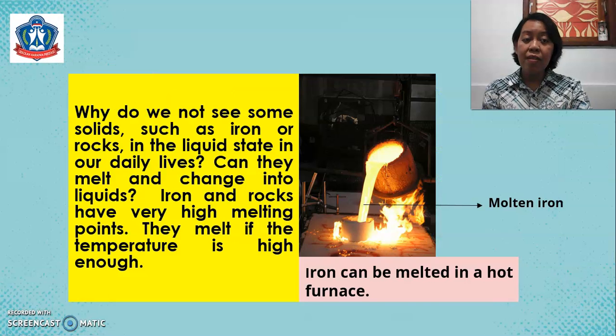Why do we not see some solids such as iron or rocks in the liquid state in our daily lives? Can they melt and change into liquids? Iron and rocks have very high melting points. They melt if the temperature is high enough. Look at the picture here. Iron can be melted in a hot furnace, and the arrow is pointing to the molten iron.